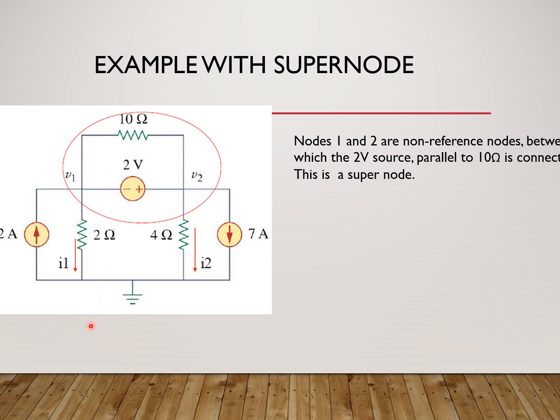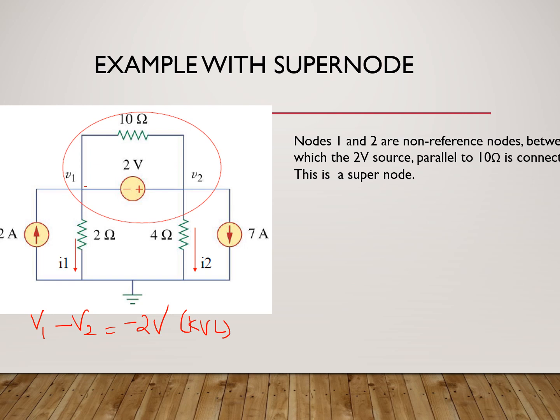But it is not that we ignore it completely. We'll write the equation for that voltage source as V1 minus V2 is equal to minus 2 volt. So between V1 and V2, we have got a minus 2 volt. So we have written this, which is the KVL equation. Now let's write the KCL equation. So one equation is a KVL which has taken care of this voltage source, because we cannot anyway write KCL for this branch. So for the remaining branches, you're going to be writing KCL.